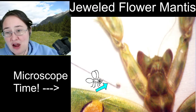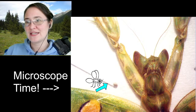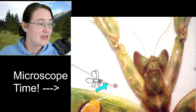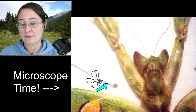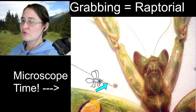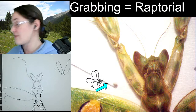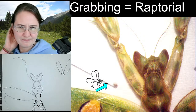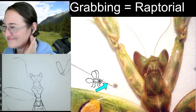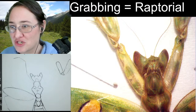Praying mantids' front legs are adapted for grabbing onto things. Insects with adapted legs, those that are unique or have a special function, get their own special name. Grabbing legs are raptorial. So an entomologist might say praying mantids have raptorial prolegs. They might also just say raptorial forelegs, because fore, mid, and hind are also used. I wish there was a rule for it, but there is not. They just use them interchangeably.